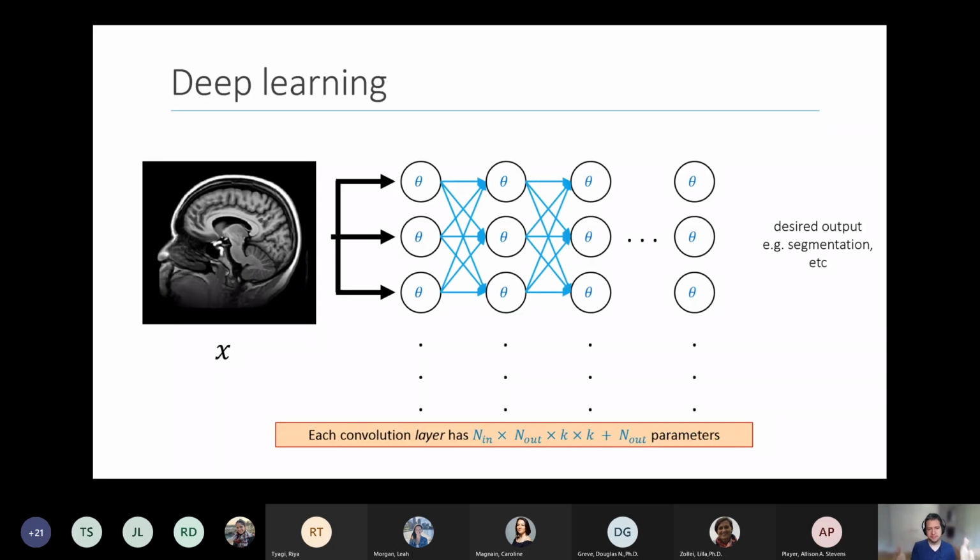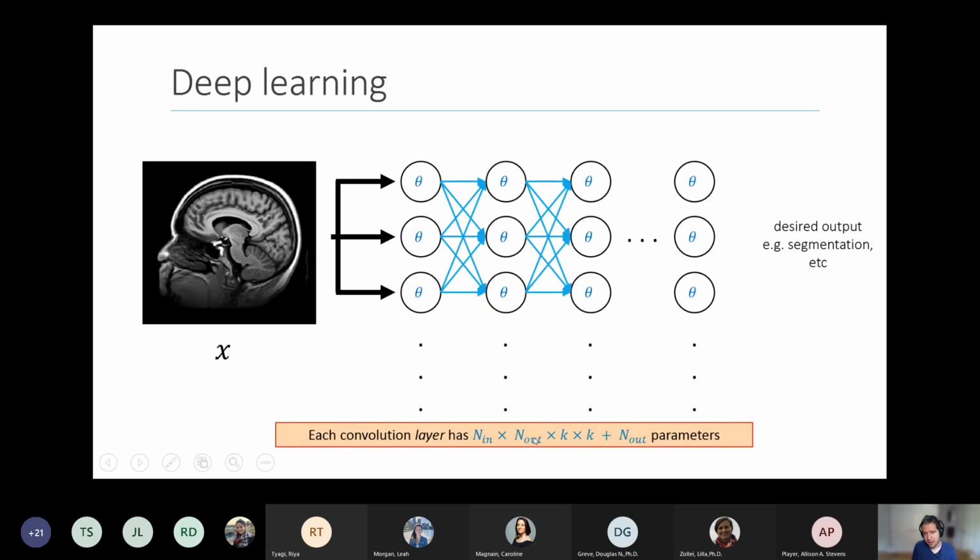Okay, so we're back at this figure now, but these operations are slightly different. And so we tend to use these operations when the input is something like an image or a volume. These convolutions have several advantages that I'm going to talk about in a second, but the number of parameters is very similar to the number of parameters in normal perceptrons. It's the number of features coming in, although these numbers of features tend to be much smaller than with perceptrons. We might have something like 32 features or 16 features.